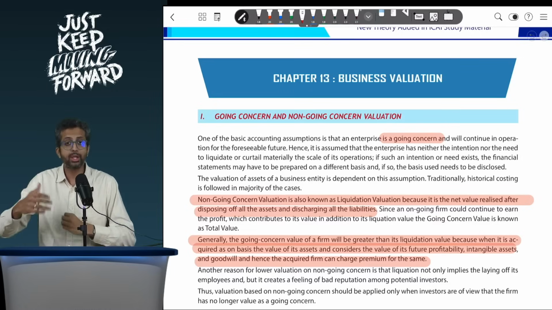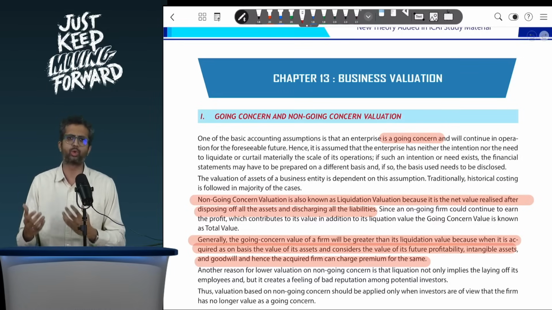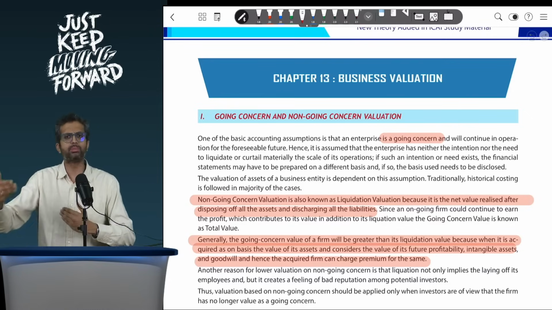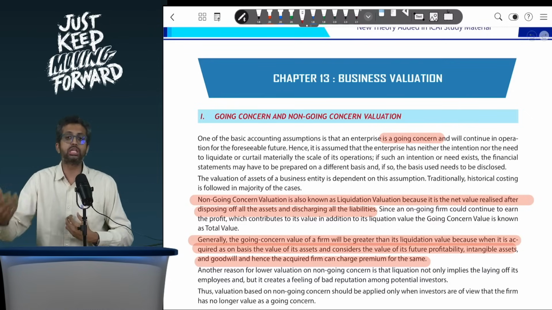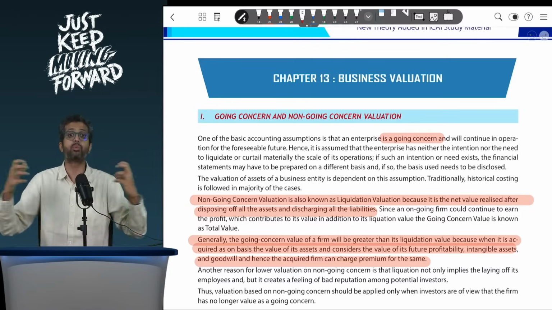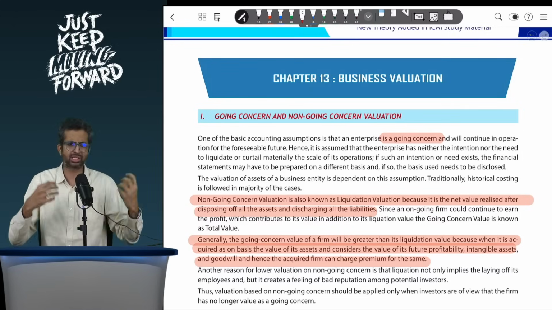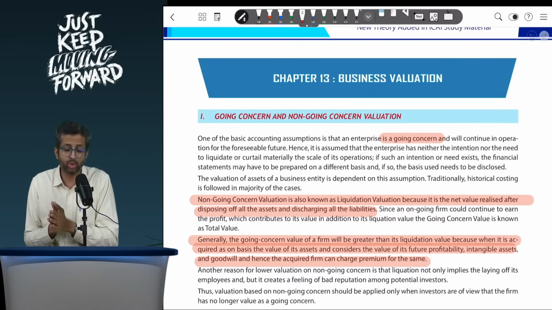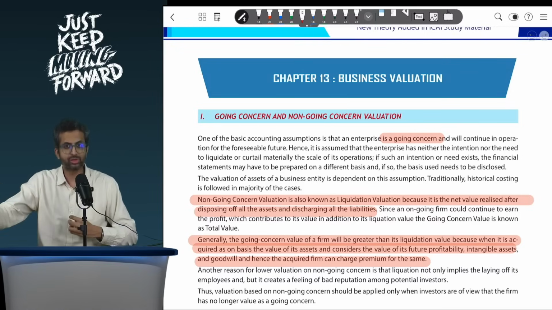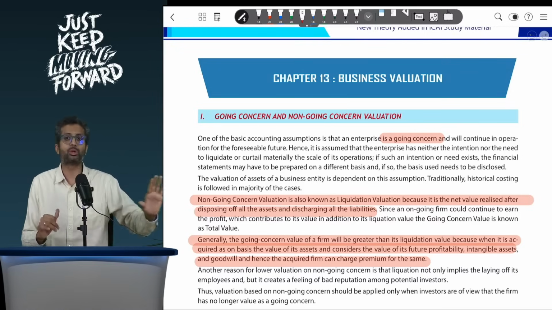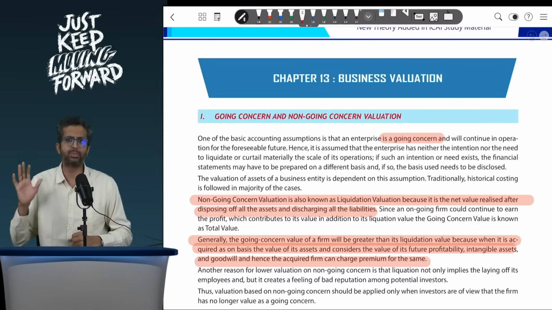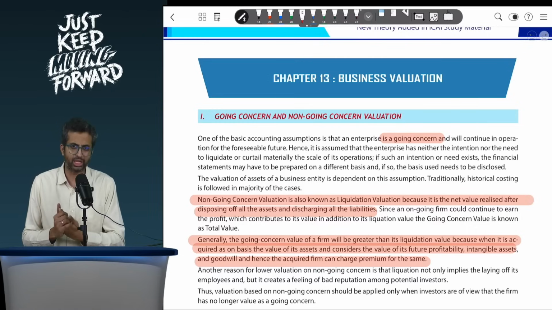of the company, because if someone were to acquire your company as a going concern, they will pay for the reputation as well, and hence a going concern value will usually be slightly higher because it is a continuing business and it is more than the sum of the individual parts of that business. And as a result, usually as compared to what your existing base value would be, like a liquidation value, a non-going concern value will be a liquidation value. That is, if I were to liquidate the company today itself, then how much value will I get?